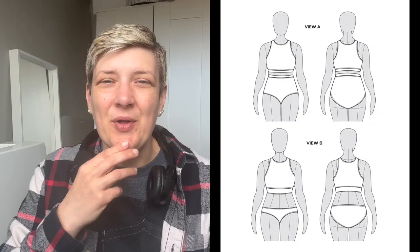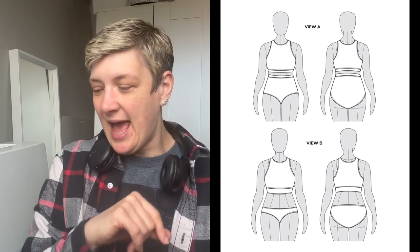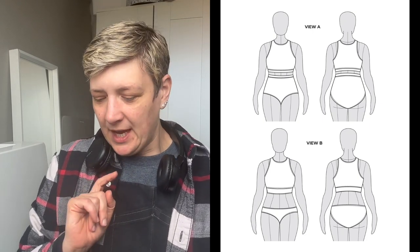I do like the idea of a two-piece, but I wanted kind of maximal coverage. I'll put the line drawings up here - it either comes in a version which is a little bit lower waisted, or you can have the high waist. I've gone for the high waist and I've cut them out now. I've gone with my measurements - I've got the measurement chart here so you can see. I've circled my measurements to make sure they were correct.